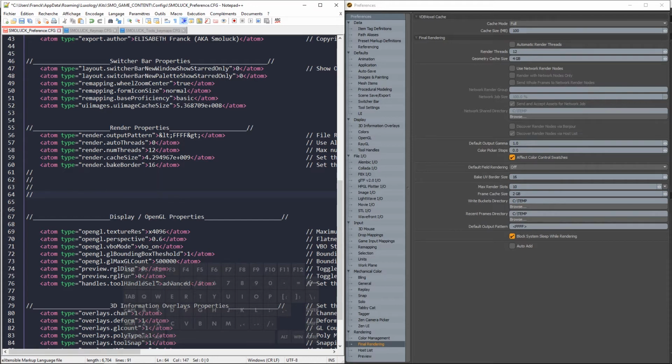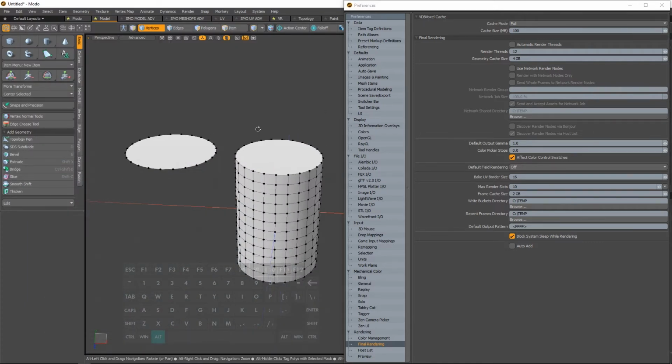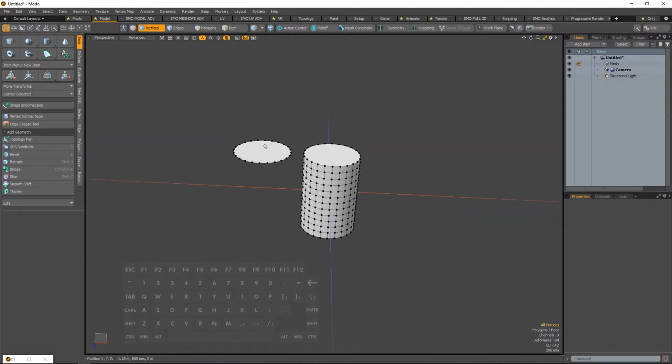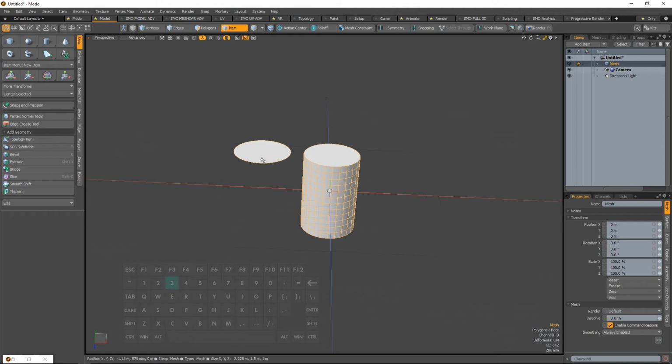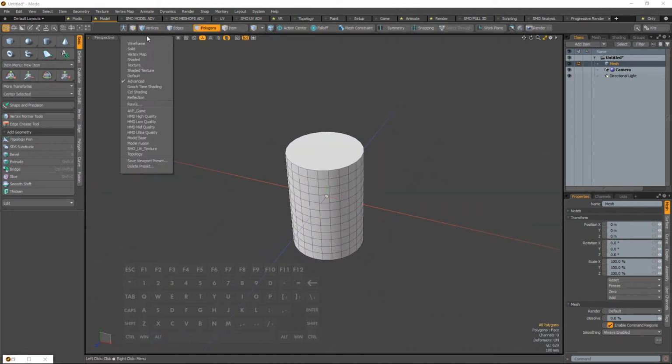Usually I use the advanced mode, but with a specific setup. So usually when you work with the advanced GL mode, you may have some settings that are common for any viewport. But in my case, I created two different presets. One is AVP game, and one is for the UV texture.